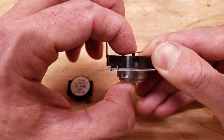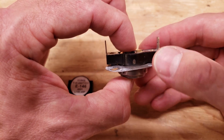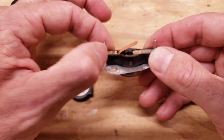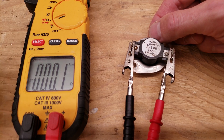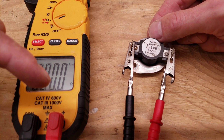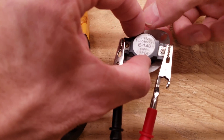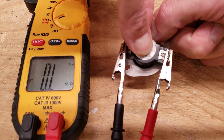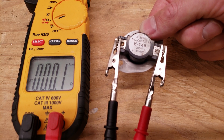It heats up, it opens it up, it cools down, and it closes again. That's how this one works. I'm going to take you for an image of the multimeter testing the resistance value of one of these switches. You see that we're reading 0.1 ohms of resistance — that might just be due to the connections at the alligator clips — but you should be reading very close to 0.0 ohms. If I were to press inwards on this, we're then going to read OL. I let back up on that switch and you see that we're reading 0.0 ohms of resistance.